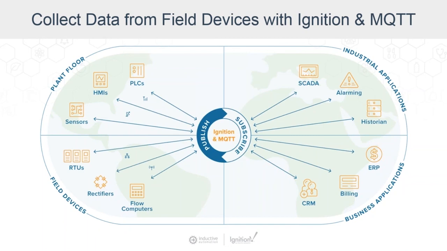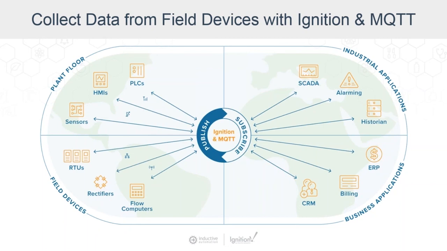Travis, you've worked a lot with MQTT and with Cirrus Link and the development of the MQTT for Ignition modules. Would you like to add something to this? Yeah, sure. I mean, this is a really important infrastructure change. Everything we've talked about so far as what Ignition can connect to, as far as the PLCs, the drivers built into Ignition, and OPC in general, is very important. It's to standardize that part of it.